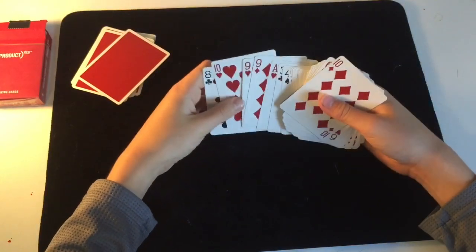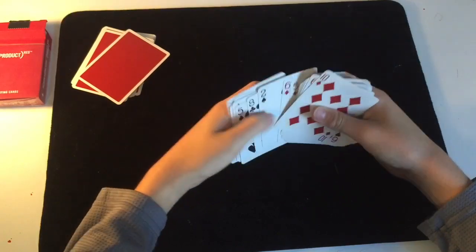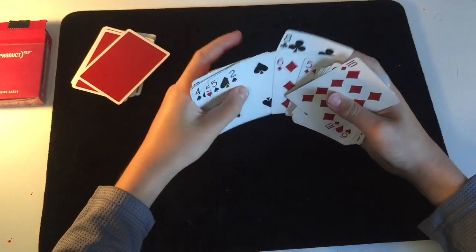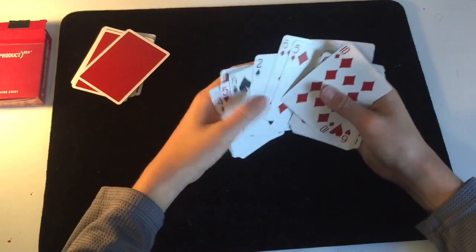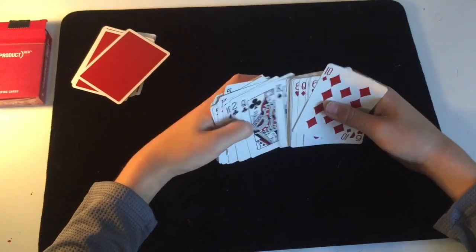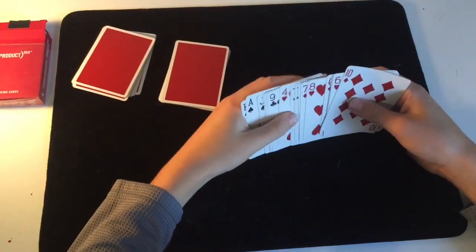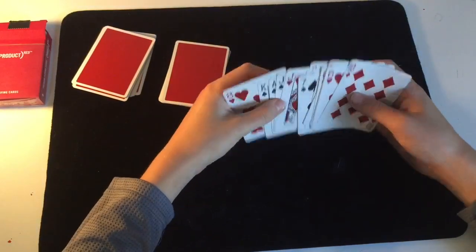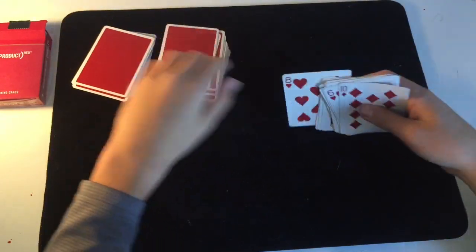So I've already found the 8 of clubs, and it's already at the top. I'm pretty lucky about that. Let's just say it's over here. Then you try to find the next 8, and it's right here. Then you cull it to the top again, and it won't be that obvious, of course. I'll be culling it like this, and then it'll be at the top like that. Then you go a little bit more and get a pretty reasonable pile that's almost a 4th. Then you try to find the next 8, which is right here. Cull it to the top like that. And you need to remember that the 8 of clubs, their card, is right here. This is their pile.